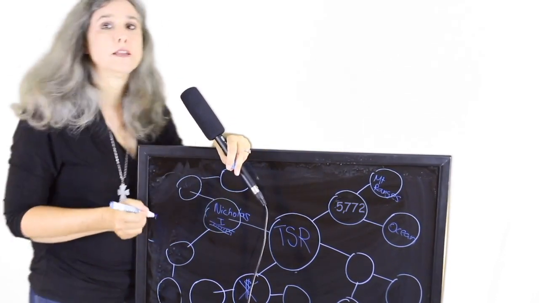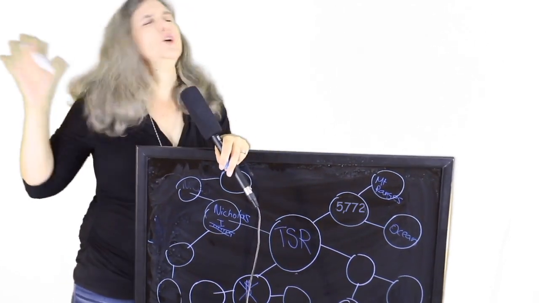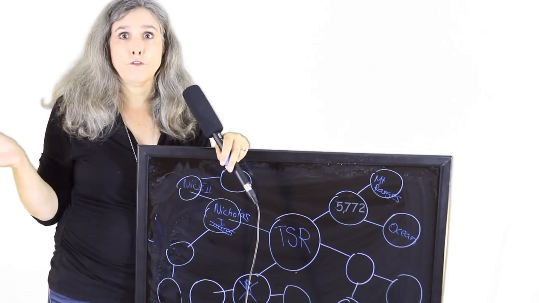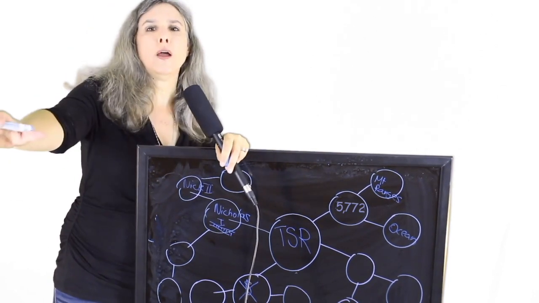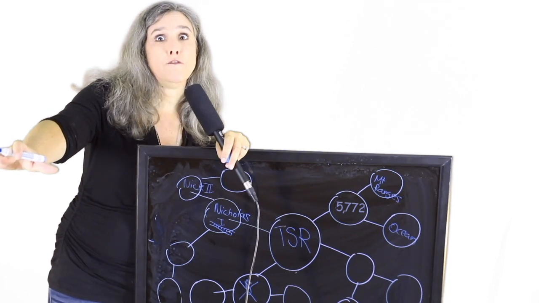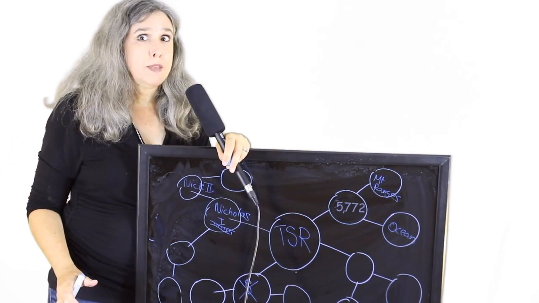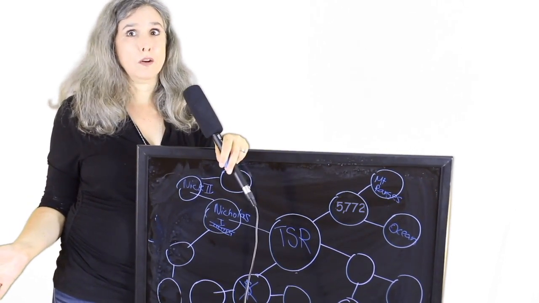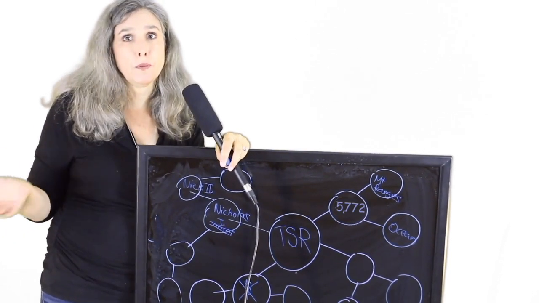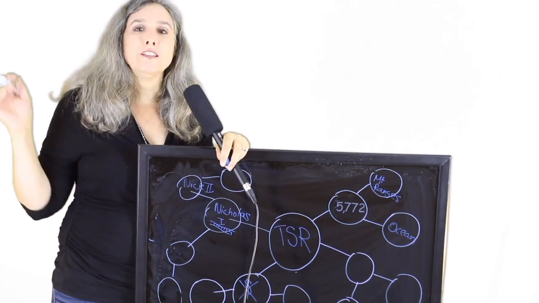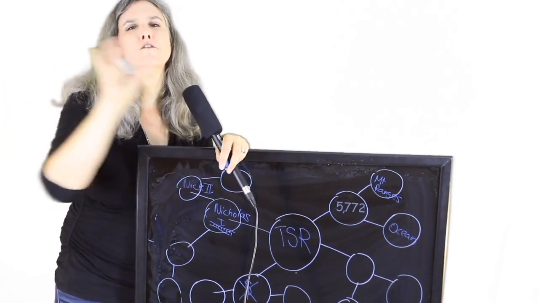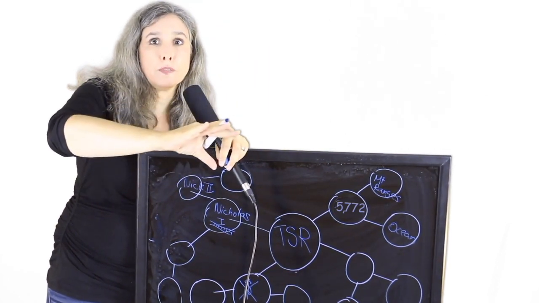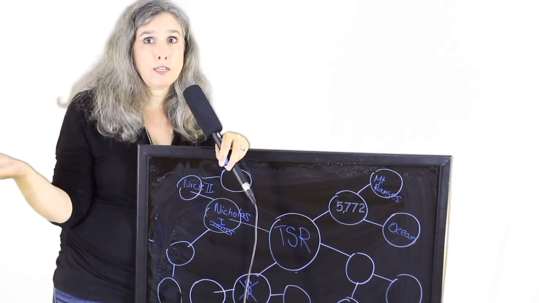Nicholas II takes over and he makes this huge ginormous party when this Trans-Siberian Railroad finally opens. And it makes it all the way to the Pacific Ocean. It's a very long train ride. The problem is he made such a big commotion about it that Japan was like, hmm, I think we'll go to war against Russia because this was a time when people just went to war against each other. And so they started attacking Russia on its far, far, far, far east coast. And Moscow had to send all kinds of troops. And of course they had to use the Trans-Siberian Railroad.